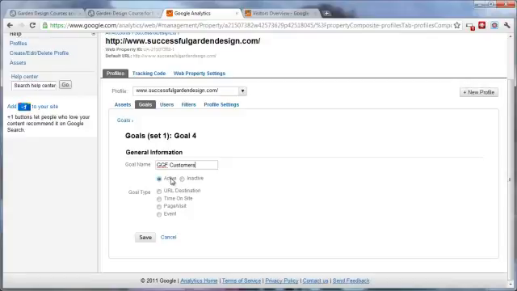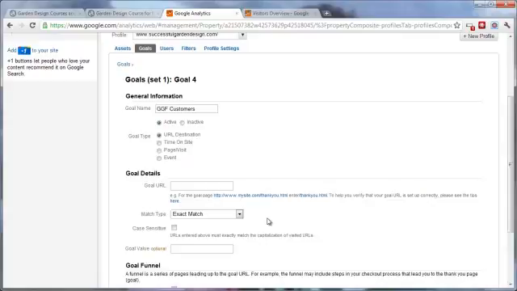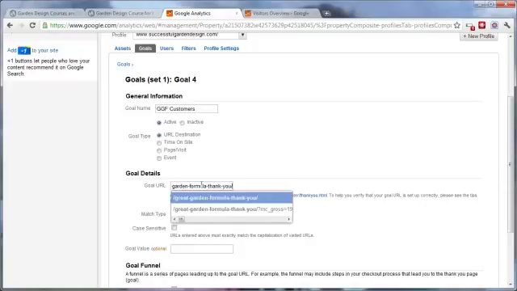Okay, and again we'll use URL destination as a goal type to track the conversion rates for people who buy the course. And again we'll use the thank you page to verify the conversion rate. And again you can see that Google Analytics tells us which URLs match what we entered, and we can select the proper URL.